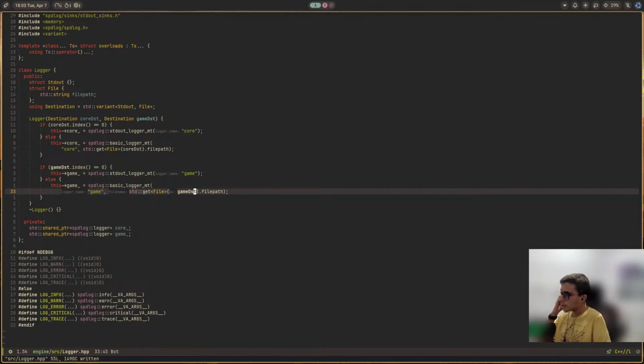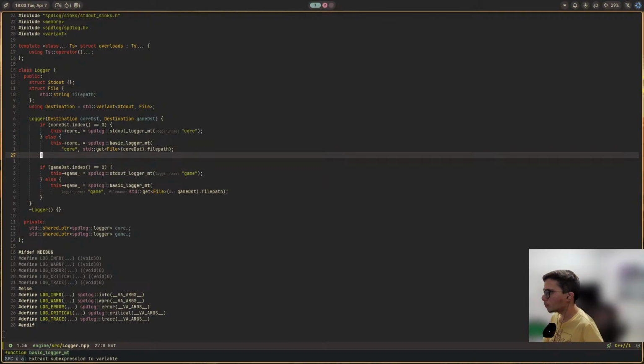And thinking better, we can make it a ternary operator.